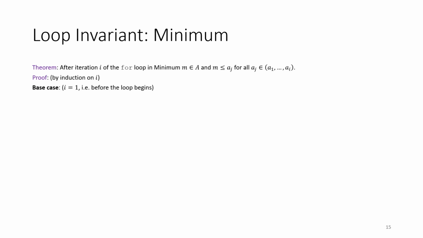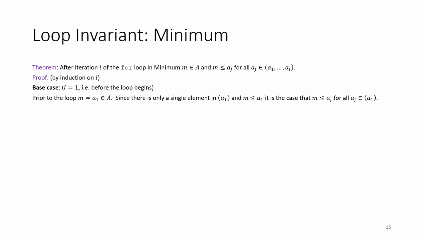So again here, for my base case, I'm trying to let my reader know which case I'm doing: i equals 1. Okay, so what are we trying to prove then in the base case? We're trying to prove the theorem is true, but only for that restricted or specific value of i that we're interested in. So let's plug in 1 into the statement up here and see what it says. So it says after iteration 1, remember iteration 1 doesn't exist, that's before the loop, so we can translate that out if we want.